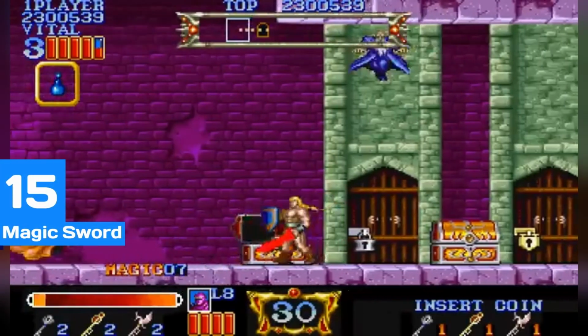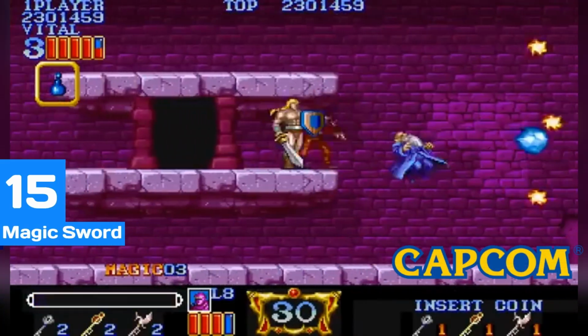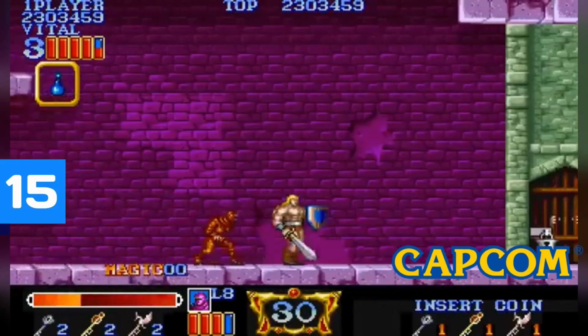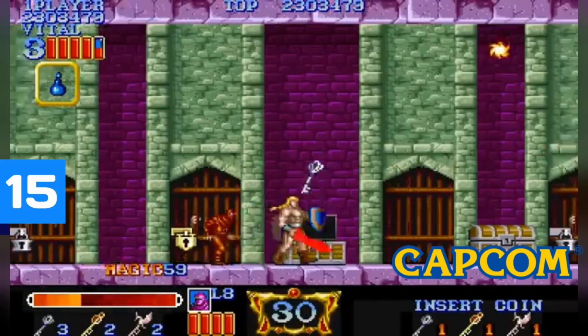Magic Sword is another beat 'em up with a fantasy world ambientation, but the gameplay is different. In this game you have more platform and hack and slash gameplay, with many things in common with Black Tiger.